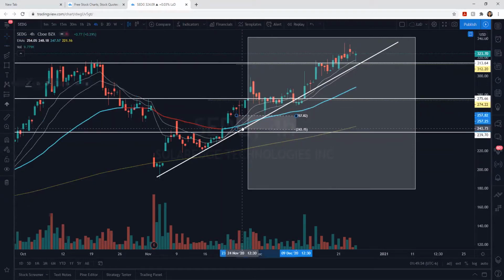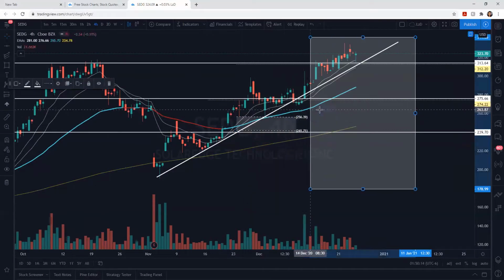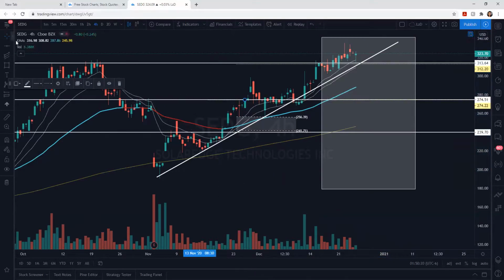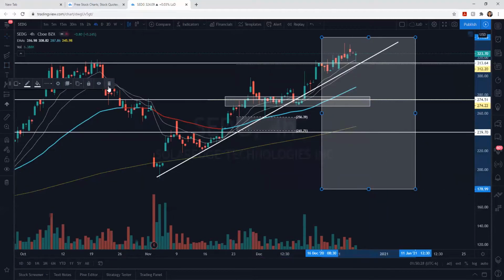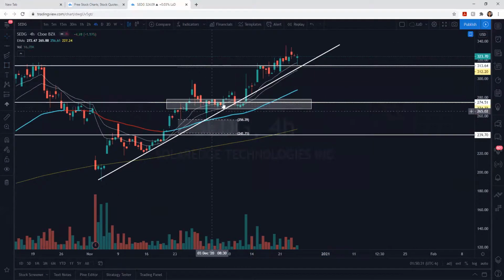And most likely this will be the area that's a really good buy zone for the fact that there's a trend line going up and there's also the resistance over here. So basically you have two different pieces of supporting evidence that this most likely will push up if it does go down here. However, it did break through and it just stayed around that area, which is whatever. But remember, support and resistance is basically an area of interest. It doesn't have to be strictly on the line. So this can be a buy zone and sell zone for a lot of people. But with this kind of area, this acts like a really strong support.